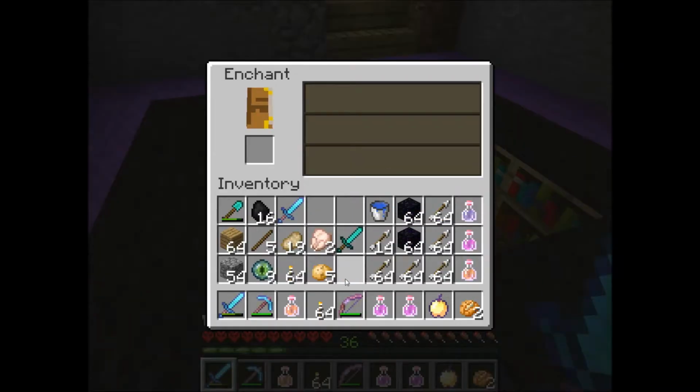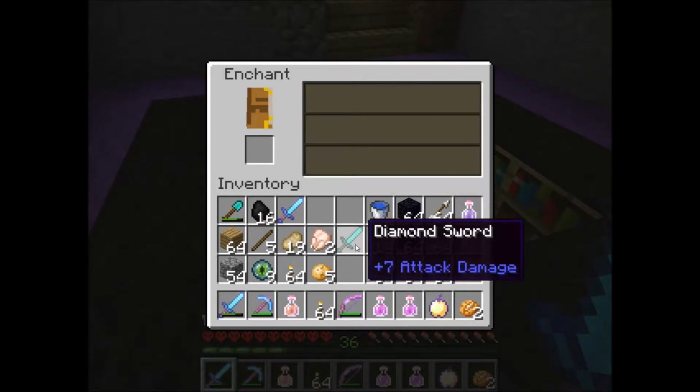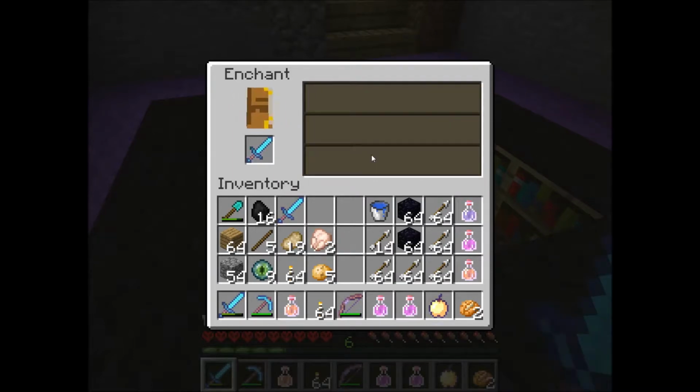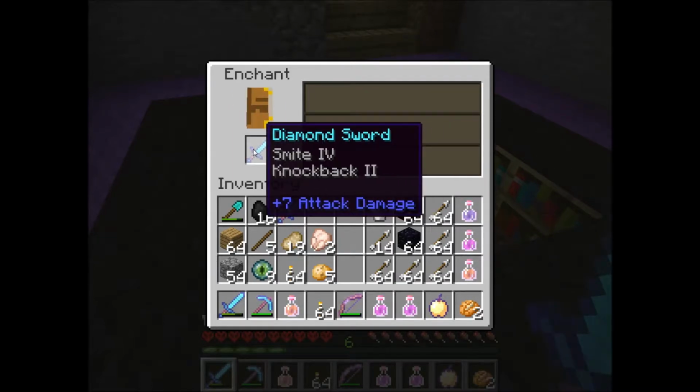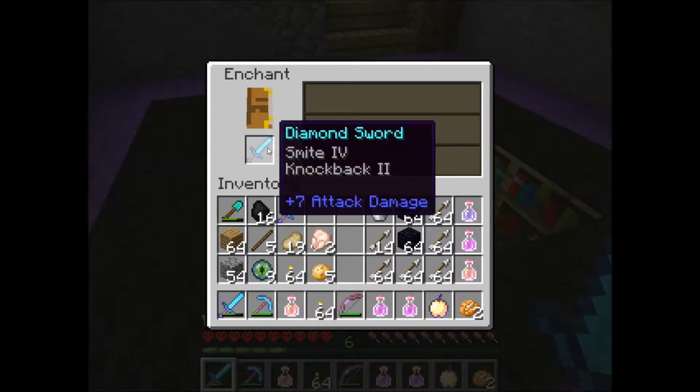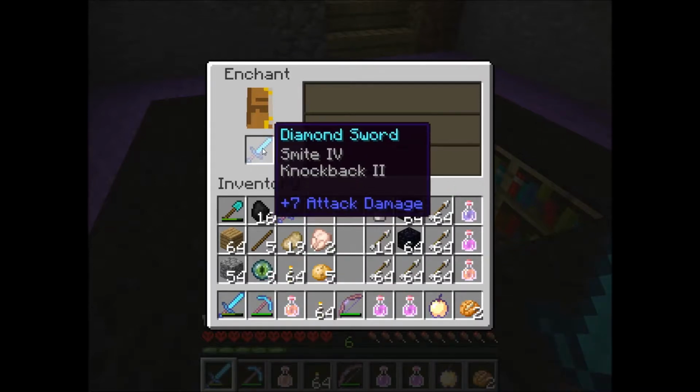Okay, so we're going to try again. We're trying to get a looting sword, and we'll give it another go. Smite 4, knockback 2. I actually already have a sword like that. I didn't want another one. I actually have one right there. So that's not what I wanted.